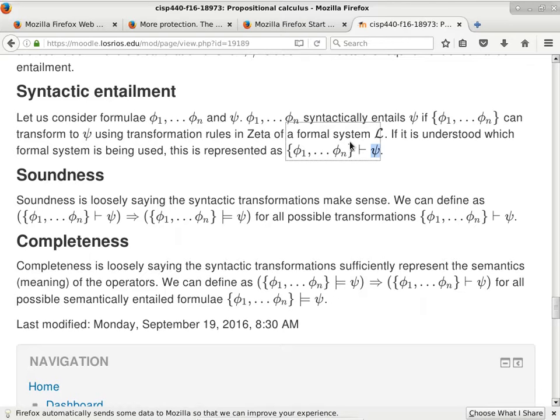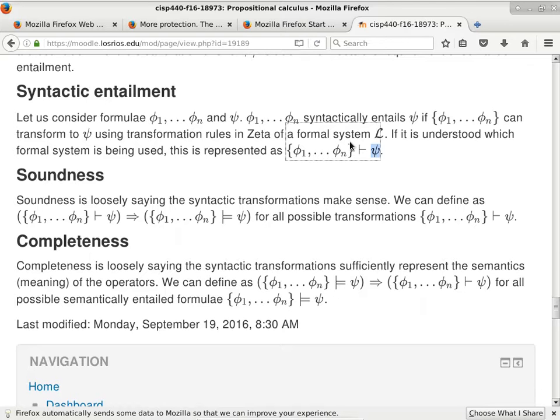Syntactic entailment is basically saying, if I specify a system of transformations which can be done mechanically using a computer, can we mechanically, using syntactic manipulation, start with phi 1 to phi n and end up with psi? That's the question of syntactic entailment. Is that okay? One is done by people. We will do it using the semantic entailment way because we prove by various techniques. But if you want the computer to do theorem proving, you have to turn it into something that is mechanical, right? And the mechanical aspect is captured by the propositional logic system, which is basically this thing here.